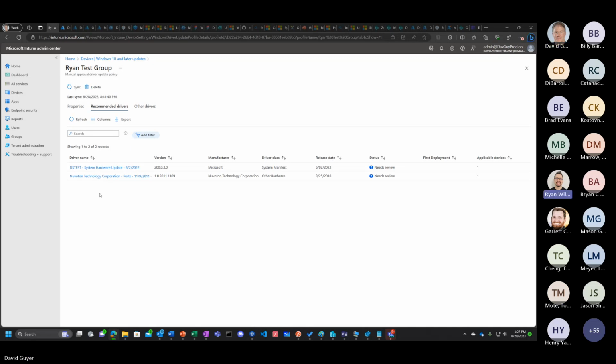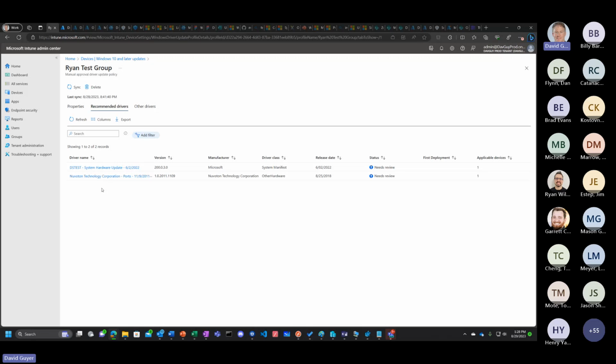Yeah, so the applicable devices column here, like we mentioned, we only show you drivers that are applicable to your devices. So once all the devices in this policy have taken and received and installed the update, that driver is no longer applicable to devices. And so that line item will fall off the list and no longer show up. If a device then scans later on and that driver becomes available, it'll pop up on this list. But essentially, we only show you updates that are currently available for your devices. And basically anything where applicable devices goes to 0 is no longer manageable because it's not going to be installed on any of your devices.